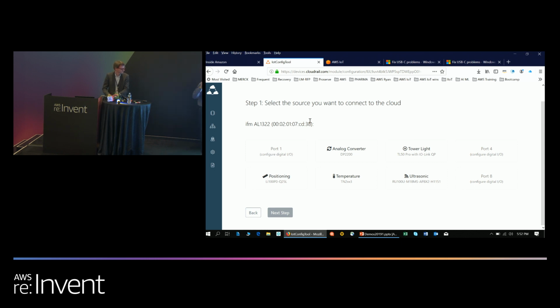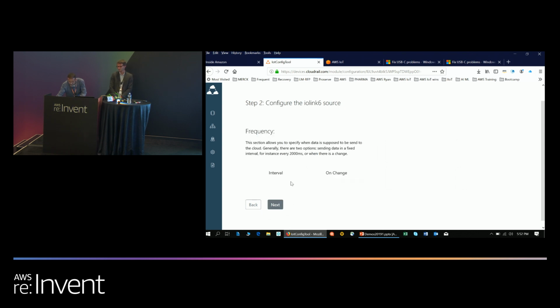So after he connected the temperature sensor, it showed up over here. Right, so it's automatically detected by the CloudRail box, and we'll now go ahead and configure it. We can set up the frequency at which the data is being sent to the AWS cloud.